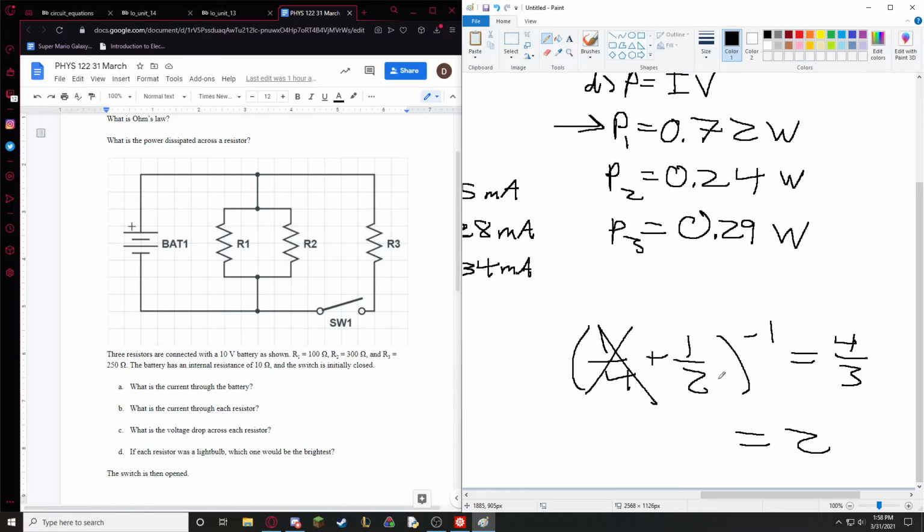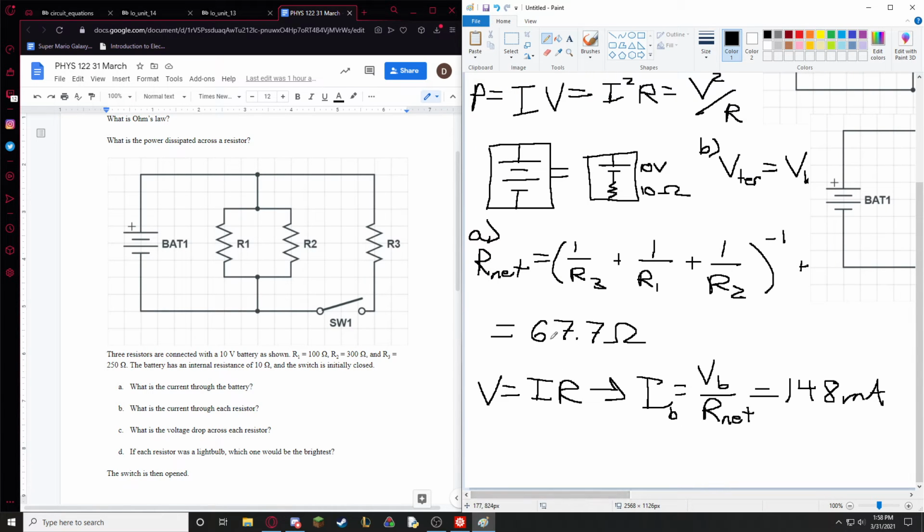So basically, by taking a resistor away, we increase the total resistance of the circuit. See what I mean? Nothing in physics makes sense. I completely understand. But we know that the total resistance goes up. So that means the current through the battery has to go down. Right? Yep.